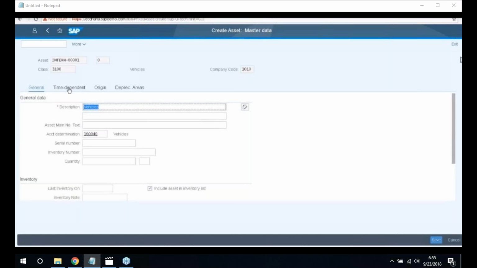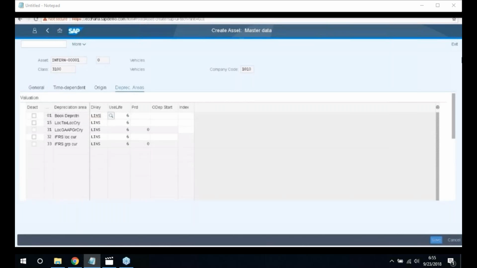Depreciation area determines the specific type of valuation, and these are mainly used in different classes in the asset master record.